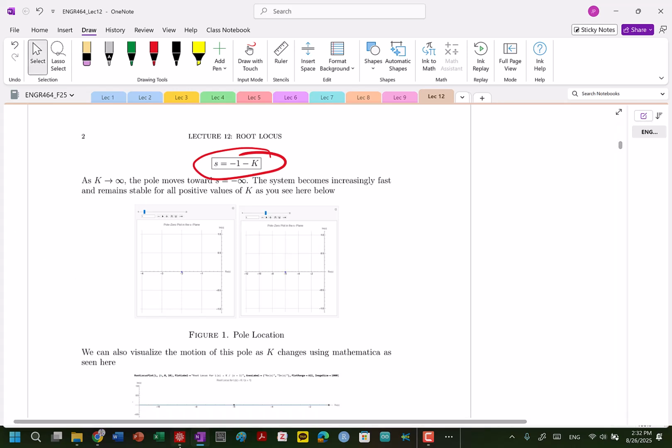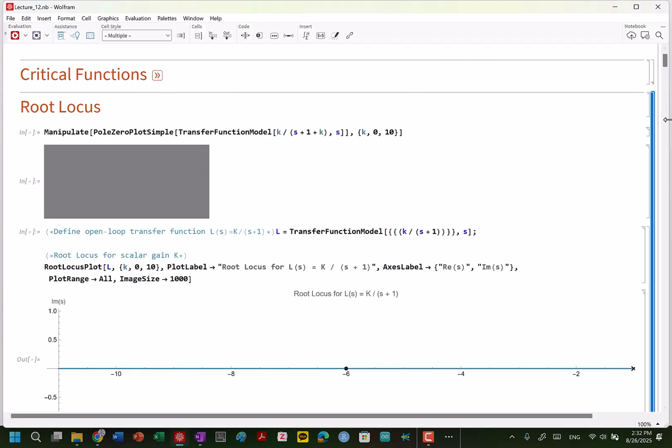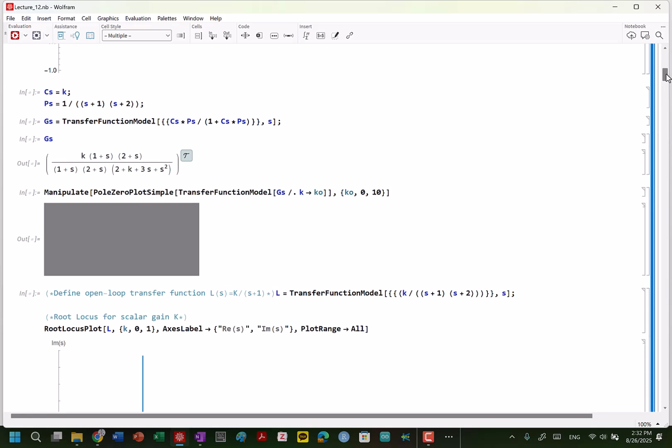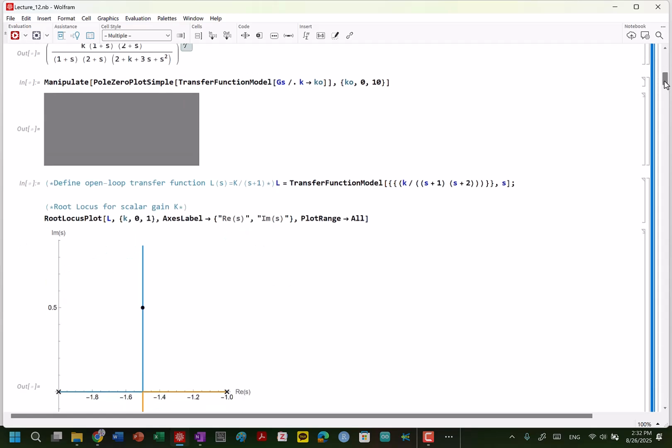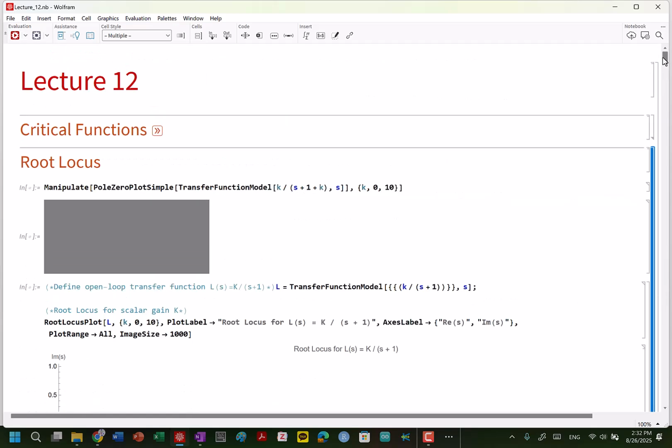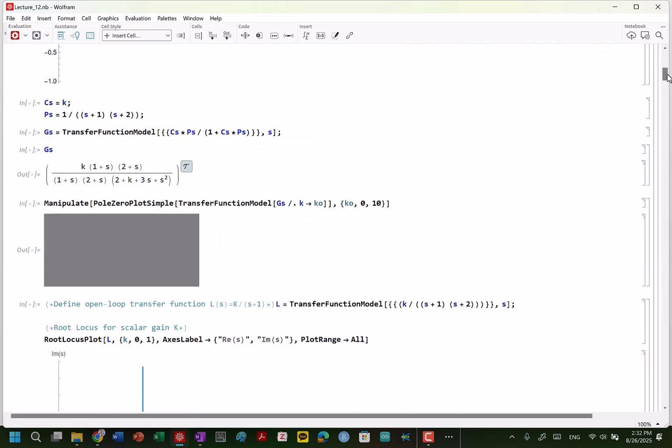Let's examine this a couple of ways. I'm going to shift enter this for our critical functions, because I want to be able to manipulate it like this as well.